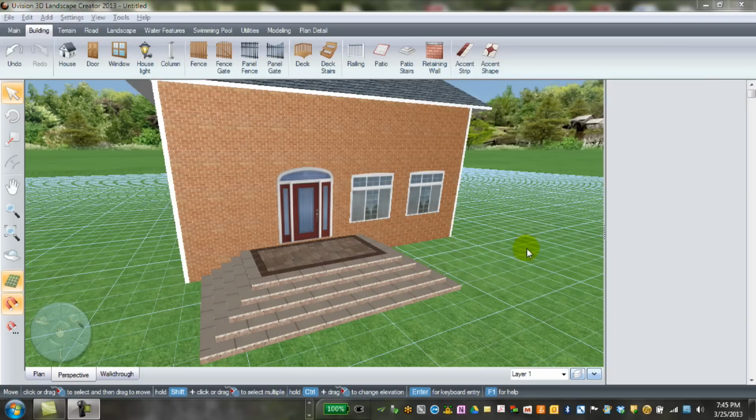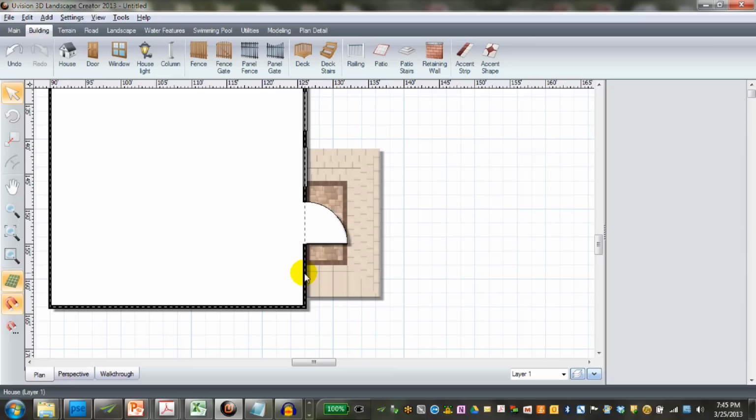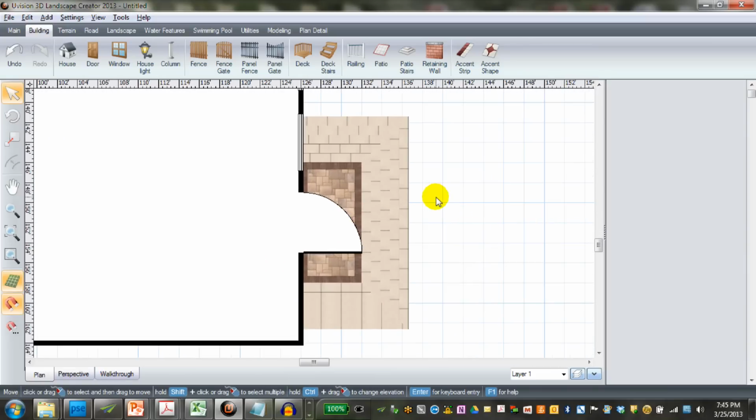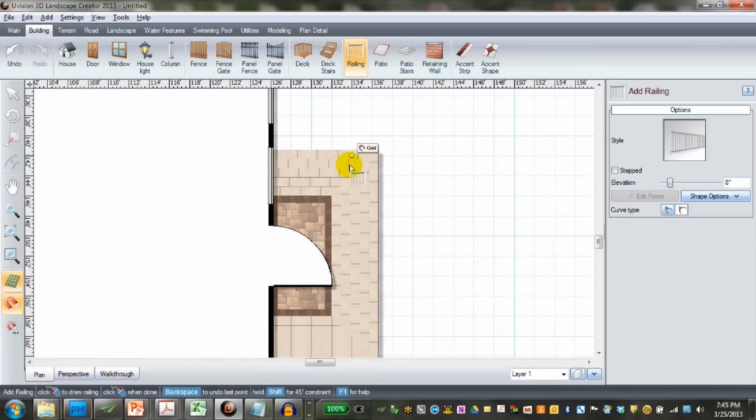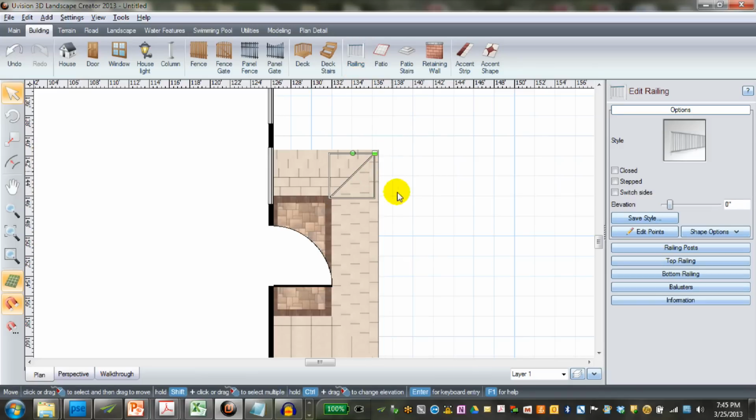Another great tool that was added to the software this year is the railing tool. Let's say you have a large staircase like the one we have here. If you go into Plan View and you'd like to put railings in, go to your railing tool here, start at the corner, and wherever you want to end, right click.